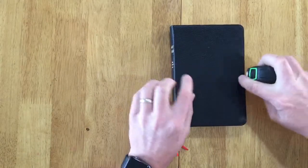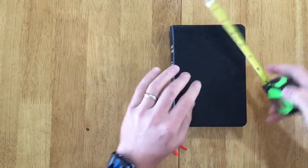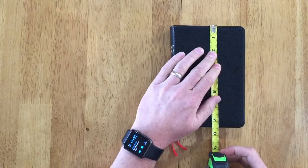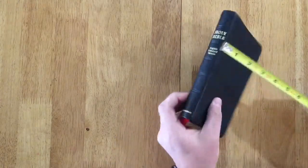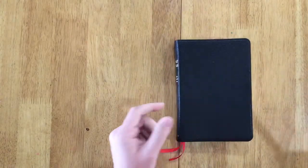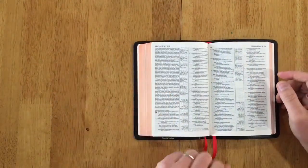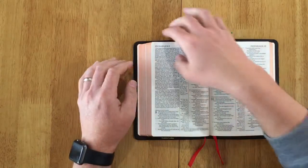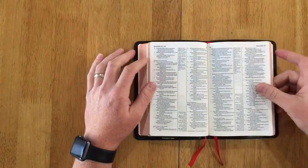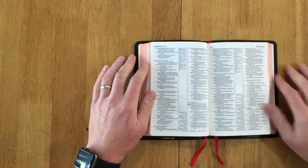So let's look at the dimensions real quick. We're looking at 5 inches by about 7 1/4 by about 1 inch. Okay, so it's not a big Bible. It's meant to be carried around. It could easily fit in a purse, or again, even a pocket of at least an adult male. It could fit in your pocket if you needed it to.